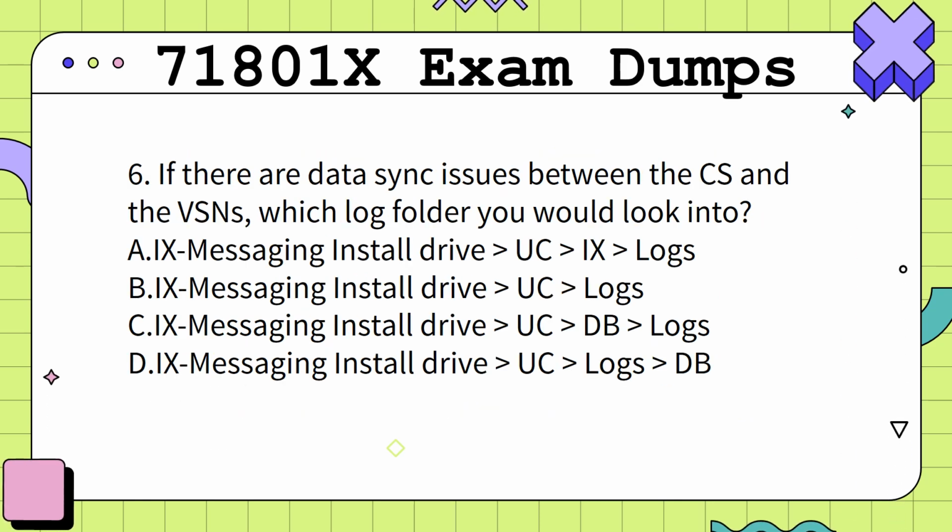6. If there are data sync issues between the CS and the VSNs, which log folder would you look into? A. IX-Messaging Install drive > UC > X > logs. B. IX-Messaging Install drive > UC > logs. C. IX-Messaging Install drive > UC > DB > logs. D. IX-Messaging Install drive > UC > logs > DB.